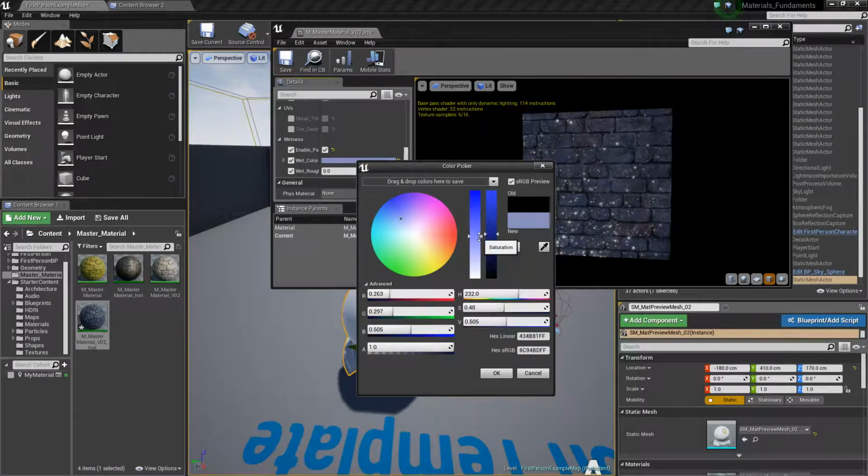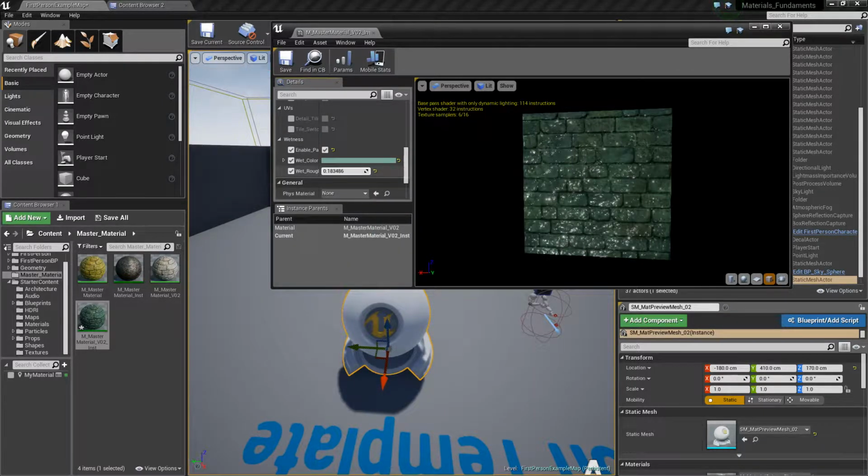Nothing too saturated, but kind of noticeably blue. Actually, you could even say maybe it's a little murky or something. This is just the part where you choose the color that you want. Maybe it should be somewhere in here. I don't know, that's good enough. And I'll probably toy with this roughness a bit, yeah, there we go, to get it to be a more wet look. Now, I'm going to save this.